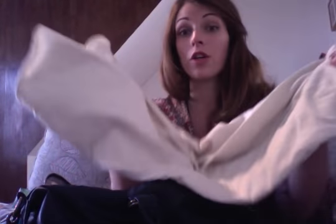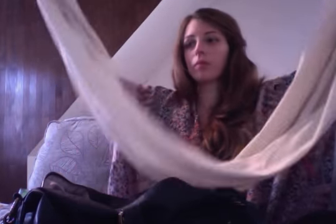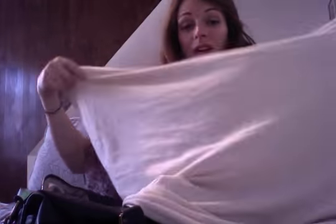And then the next thing is my Snoob. I've done a review of this, which I'll put a link underneath as well. But basically it's like a scarf — it's a breastfeeding scarf, but it joins at either end, it's kind of like a big loop. And it's just really good — you can wear it twice, for fashion or just to keep your neck warm. And then when you want to breastfeed, you just undo it once and then you've got a nice big cover. So it's really handy for when you're out and about and you know you're going to be feeding.